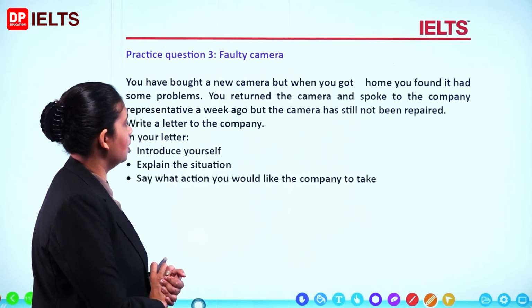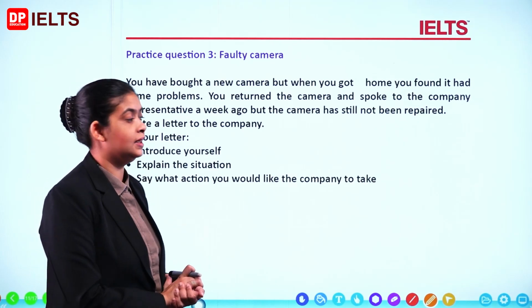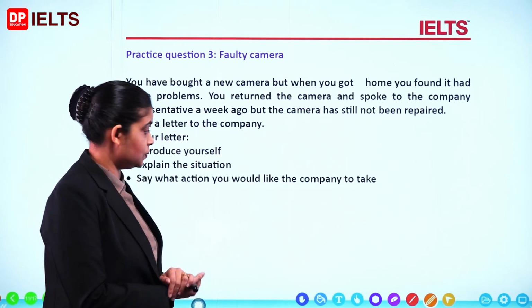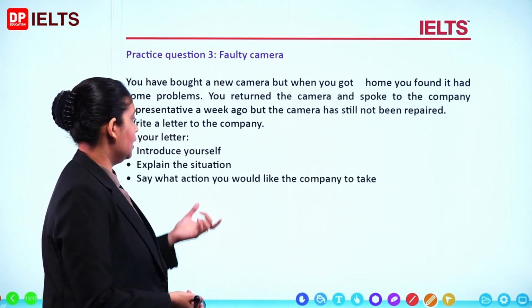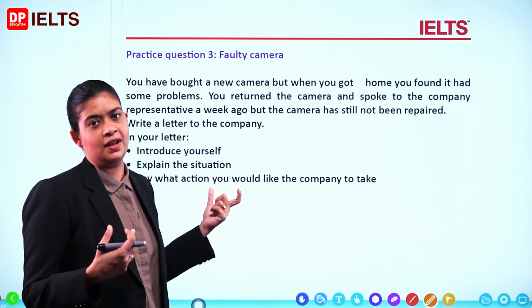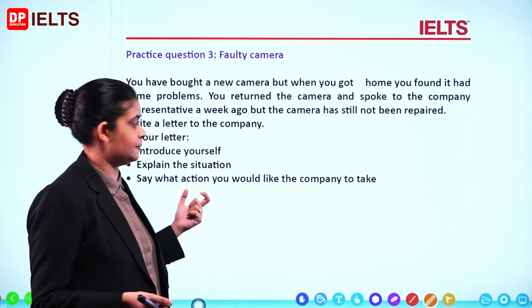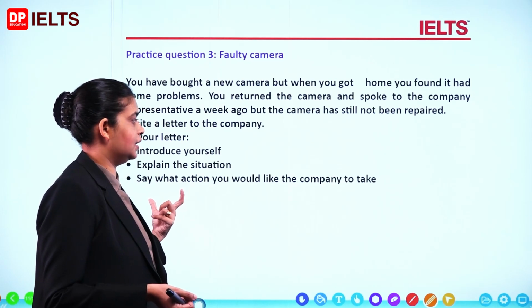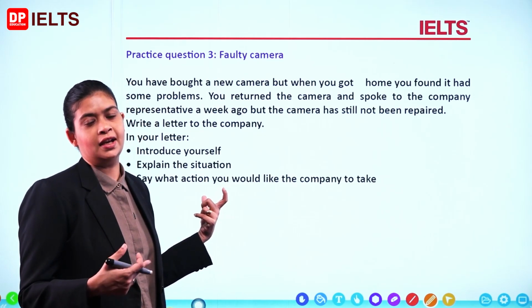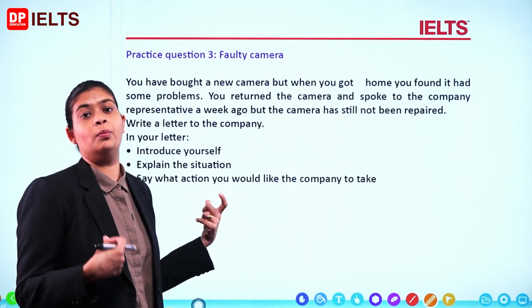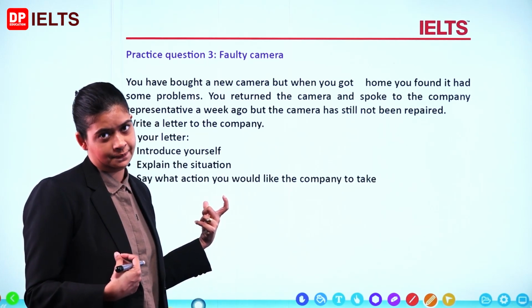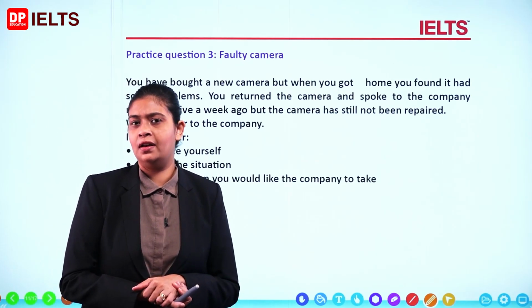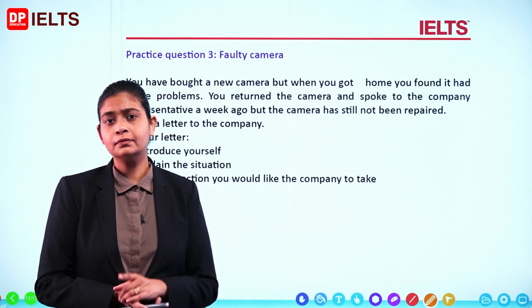Write a letter to the company. company එකට ලියුමක් ලියන්න. Introduce yourself. ඒකේ තමන්ව introduce කරන්න කවුද කියලා. Explain the situation. මේ වෙලා තියෙන තත්ත්වය මොකක්ද කියන එක explain කරන්න. ඊට පස්සේ say what action you would like the company to take. මොන වගේ action එකක්ද company එකෙන් ඔයගොල්ලෝ බලාපොරොත්තු වෙන්නේ කියන එක ලියන්න. Right? So මේ වගේ letter එකක් සාමාන්‍යයෙන් වචන 150ක් 200ක් අතර ලියන්න.